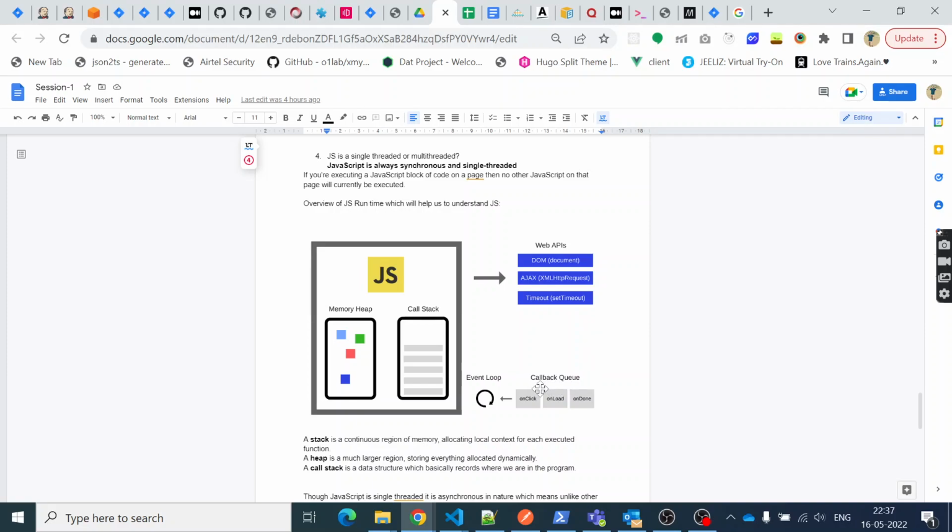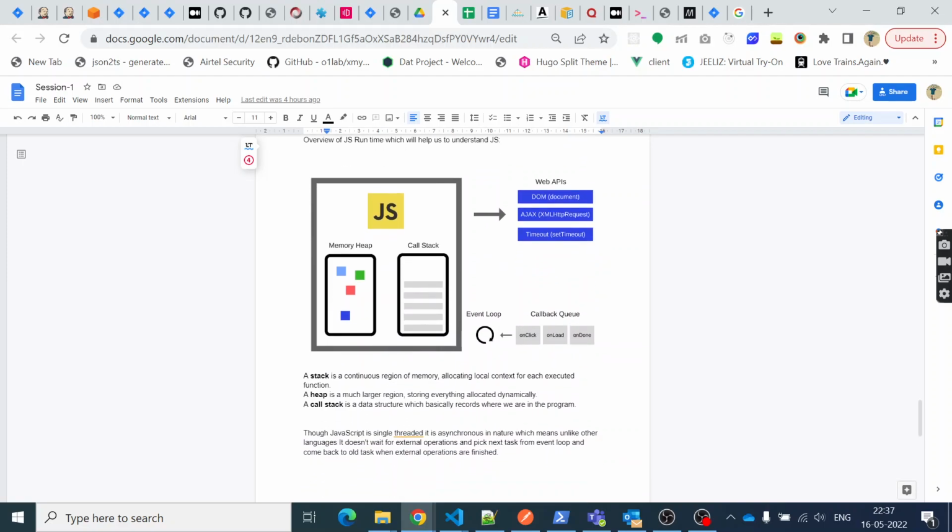the callback queue. And the event loop is a listener here. Once the JavaScript engine is free, it will check if something is ready to pick from the queue. Let's say there is an example of three callbacks: on click, on load, on done, all ready to execute. Once the JavaScript engine is free, the event loop will check and say, if you are free, you can pick on click. So first it will pick on click, then on load, then on done. And then it will check again, and if it is empty, it will stop. So that is the behavior of it.